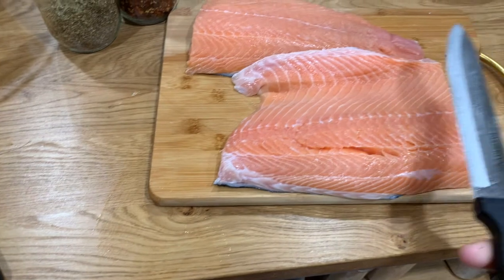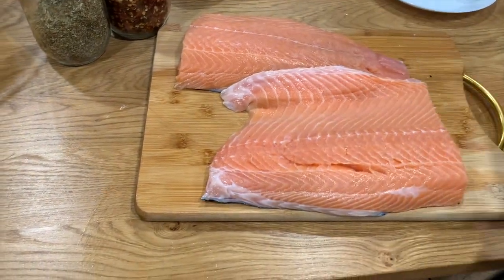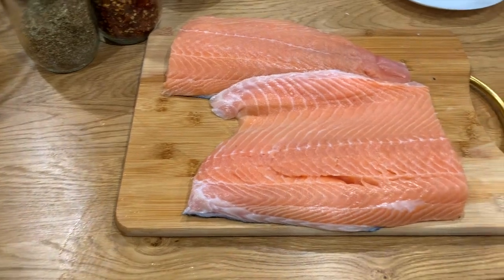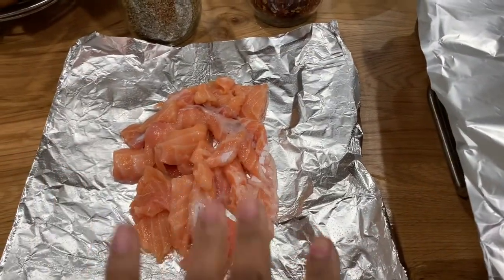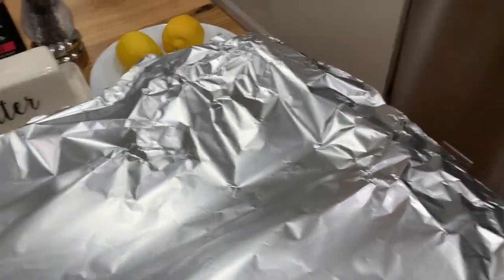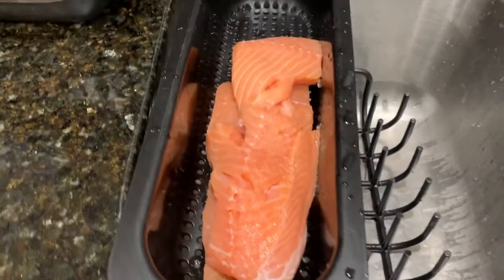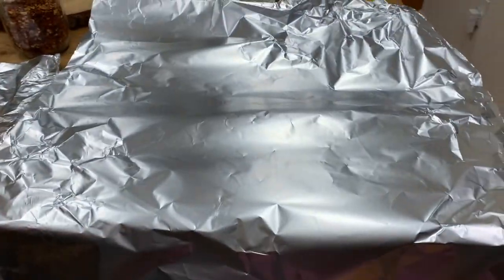And now if you see this, I'm going to take the skin off because I don't want to use the skin with this recipe. So this is also small pieces. I took it out from the corner and I'll bake them separately to put on the side dish. And aluminum foil here. I already made my pieces and washed them. As you see, I cut them over.